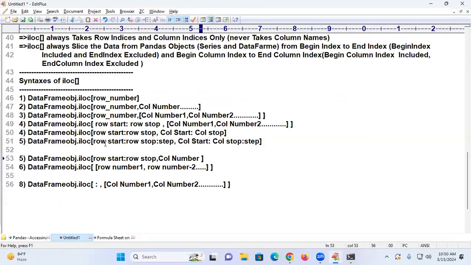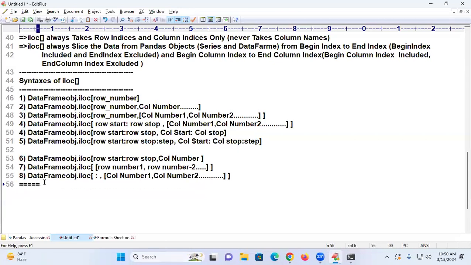Now here I hope so. Start to step. Are you following now? Now see, row start, row stop, only one column number also you can say. I hope you can work with these syntaxes. So after going home, you work out with these syntaxes. Here 7 I set and here 8 I set. So this is 8. You try to work with these syntaxes. I hope you understood these syntaxes.